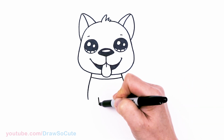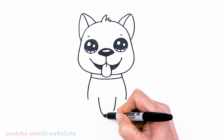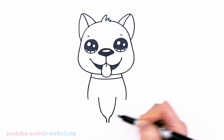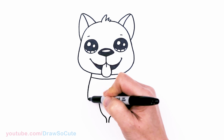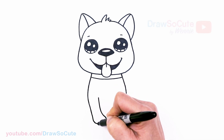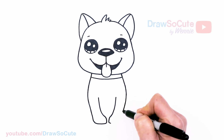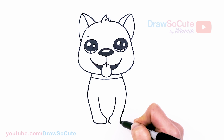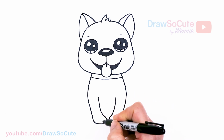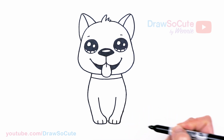From there, I'm going to start to draw the front legs. I'm going to curve in towards the center, about right there, and then about here. Let's go ahead and without passing the center, I'm going to come down. So same thing here, out and down, just creating that little curve right here for the front paws. So then let's bring this down and connect. There. So same thing over here. Curve. Come down. And connect. There. And then we're going to draw some curves right here for some detail.